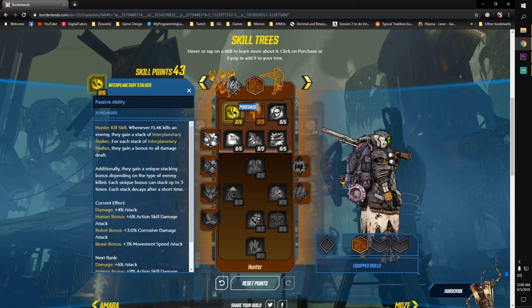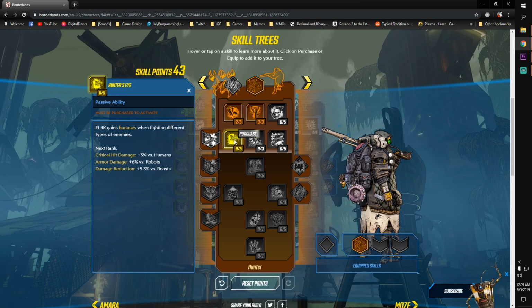The bonuses from this tree are not anything to write home about, but they are the best option we have to choose from. Now that tier 2 is unlocked, we have another 3 options. Option 1, Hunter's Eye. Flak gains bonuses when fighting different types of enemies. Decent skill. Let's check out the other 2 first.